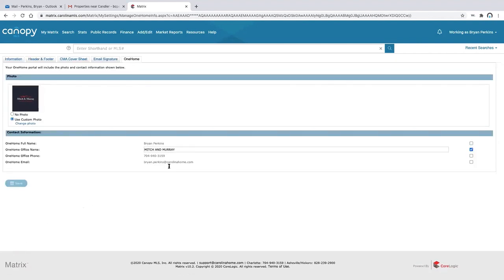Next, choose what information you'd like to be included along with your picture by either accepting what the MLS system has provided or by checking a box to the right and creating your own content for that particular field. Once again, don't forget your Save button at the bottom.